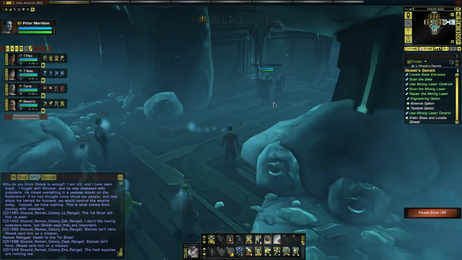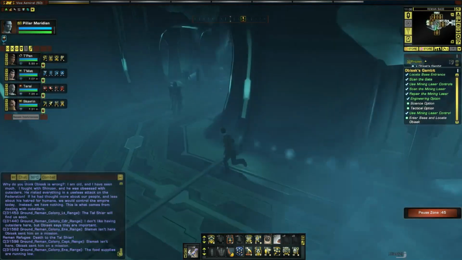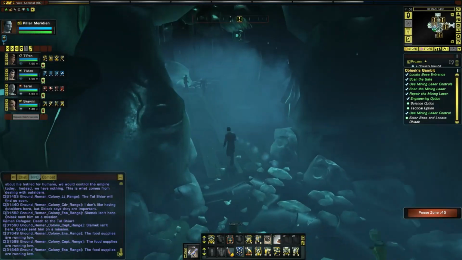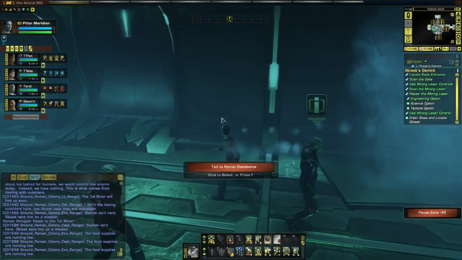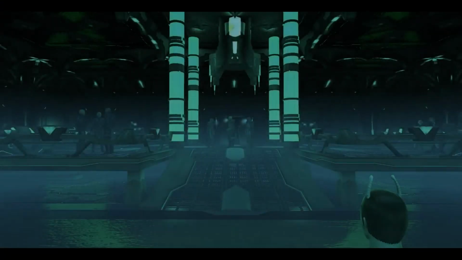He looks like a leader, but it just says Romulan Resistance, so probably not. I guess they all wear those stupid cloaks, don't they? Alright, can I get in this way? Yes, okay, I had to run all the way around.